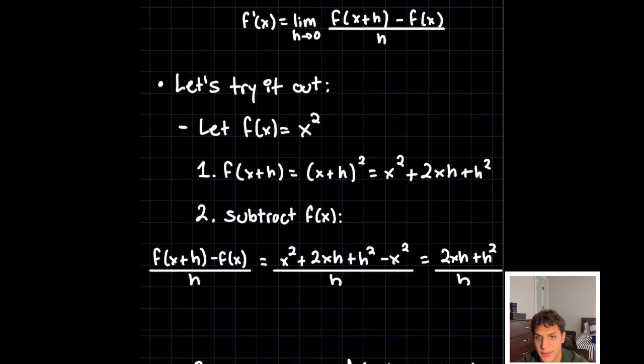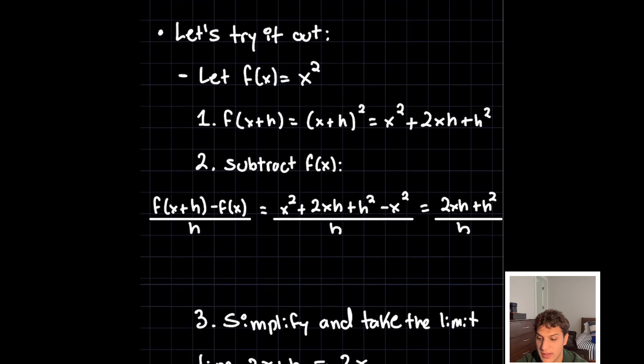We plug x squared into the first part of the equation, which is f(x + h), which would then equal (x + h) squared, and then it would equal x squared plus 2xh plus h squared. We then subtract f(x), and by subtracting it, we take away the x squared, which will then give us only 2xh plus h squared over h. We then simplify by canceling out the h's, and then it would just give us 2x plus h. Since the limit here is h approaching 0, h equals 0. So the answer to this is 2x.